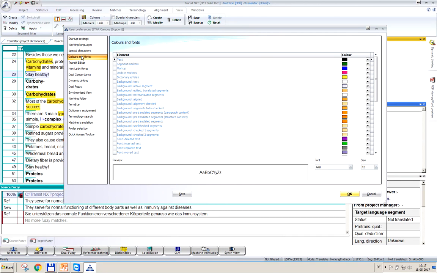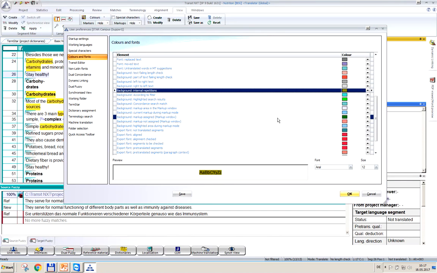Colors and fonts. We have seen, for example, we have had a look at the background of, where are we? Internal repetitions. This is the green.